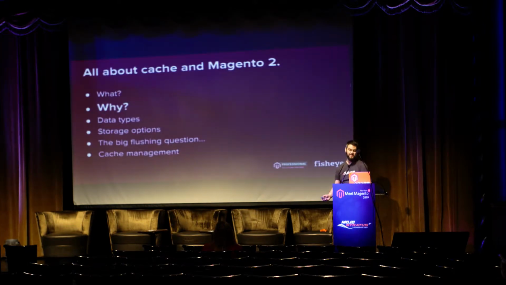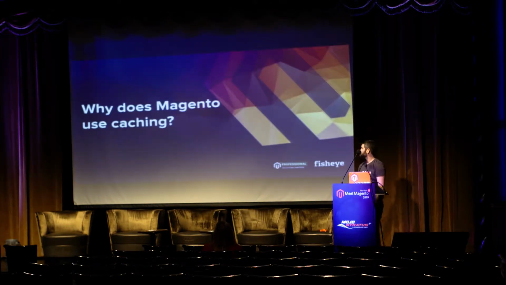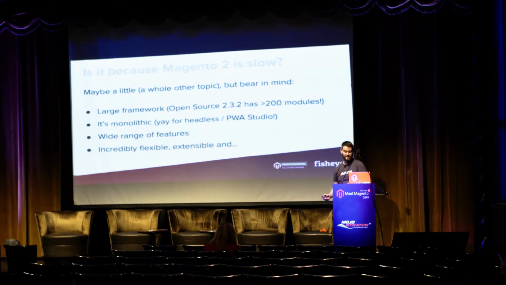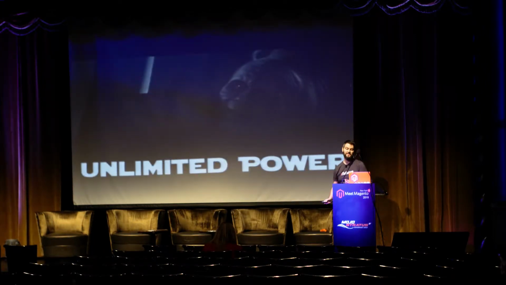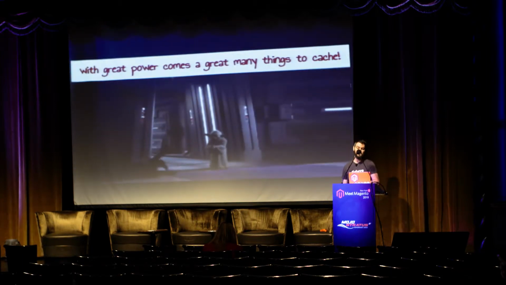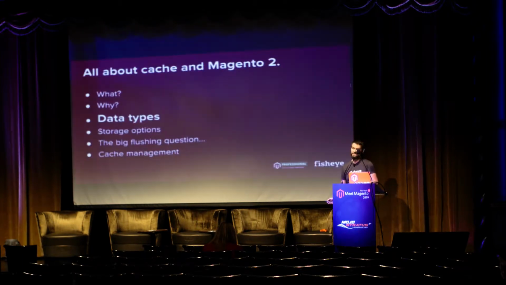Okay, so why does Magento use caching? Is it slow? Possibly. That's maybe another topic altogether. But you've got to bear in mind Magento is a very large framework, has a wide range of features, it's incredibly flexible and extensible, and gives us developers almost unlimited power. But with that power comes a great many things to cache. So let's have a look at some of the data types Magento caches.